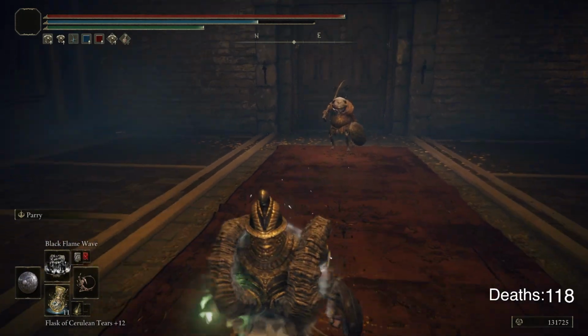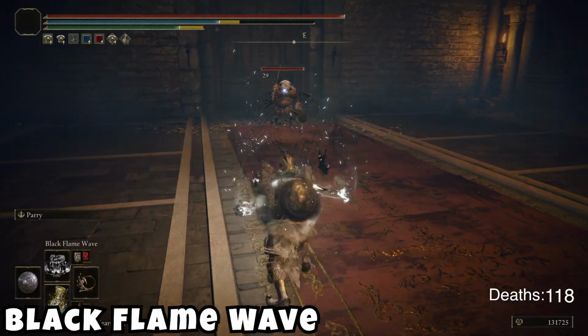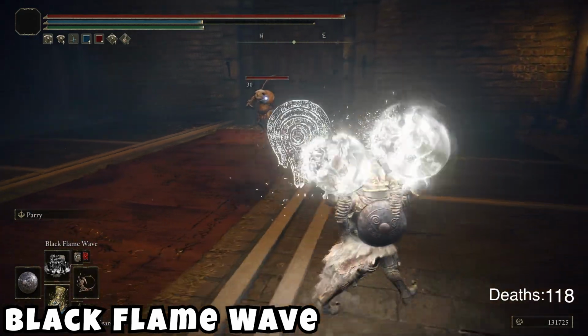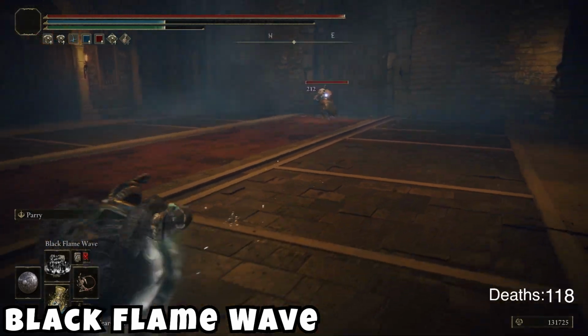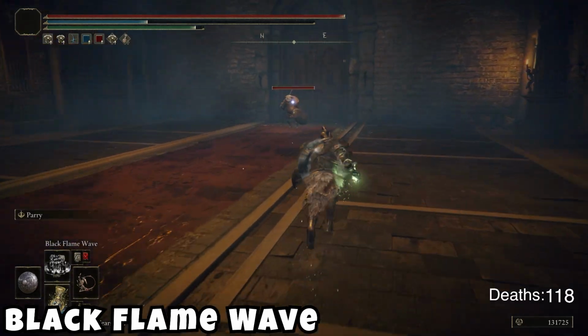Then we have Black Flame Wave. This functions kind of like Deathrite Bird, that one attack that uses the Death Poker that shoots that projectile into a line. It does seem like it might get a little bit bigger as it goes out. It does. It gets slightly bigger.